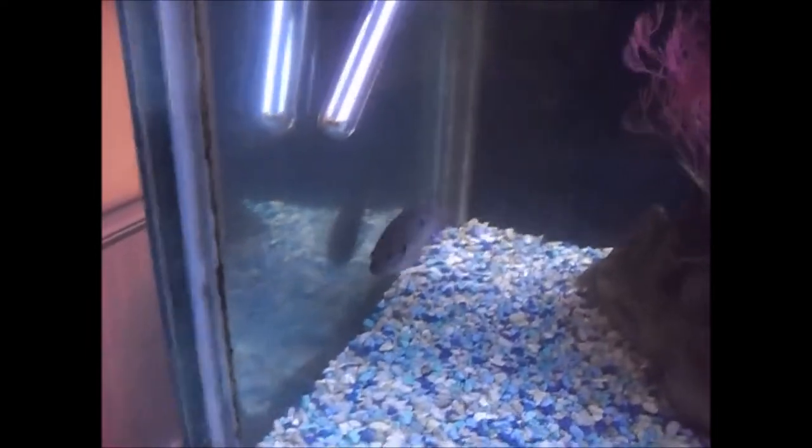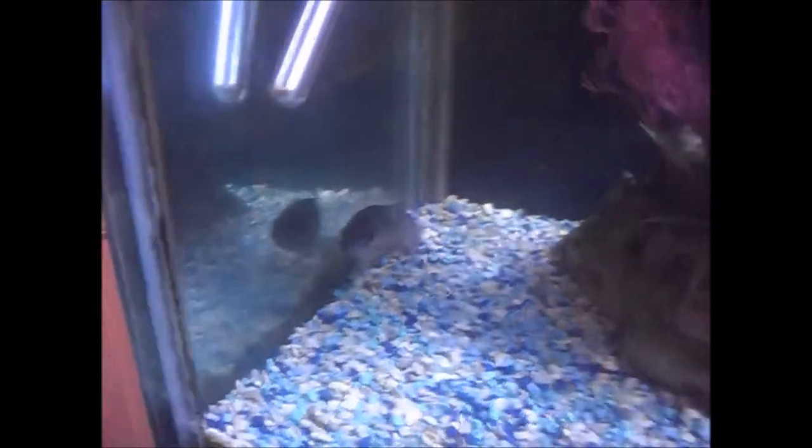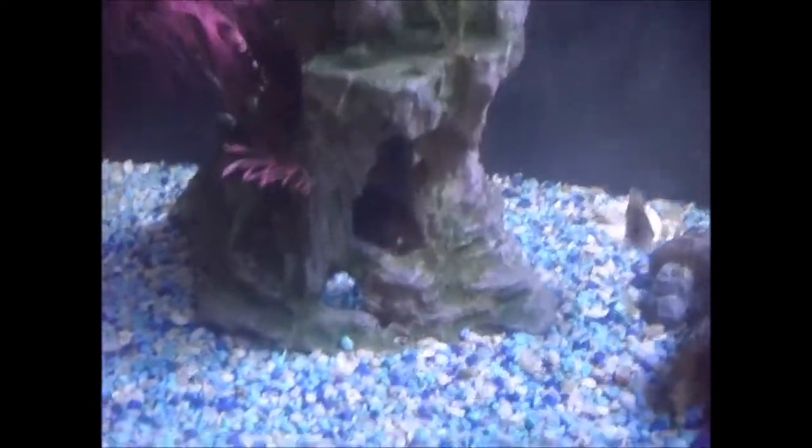There's Lady, the jewel cichlid. Got some pretty colors on her. Sometimes they have a lot of color to them. And then the male's inside there, he's in the rock. That's the only update on this aquarium.